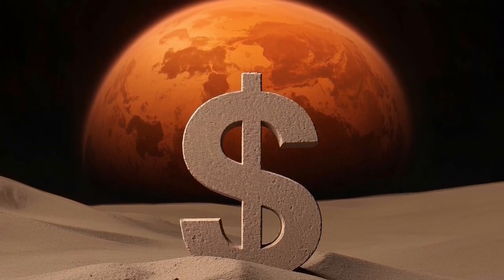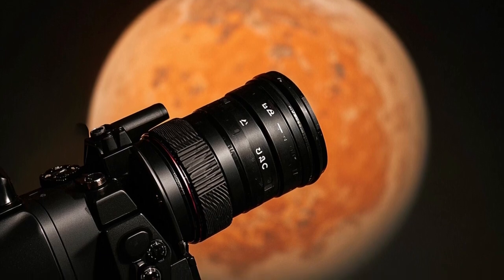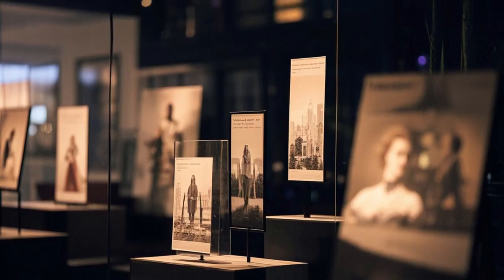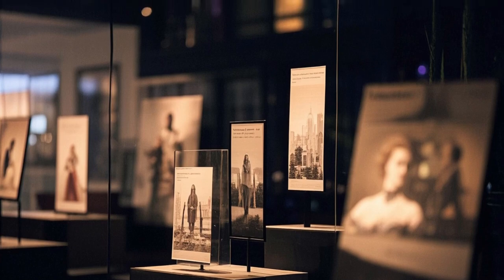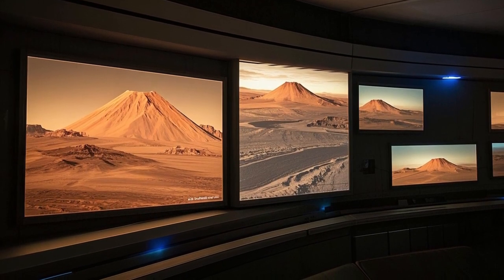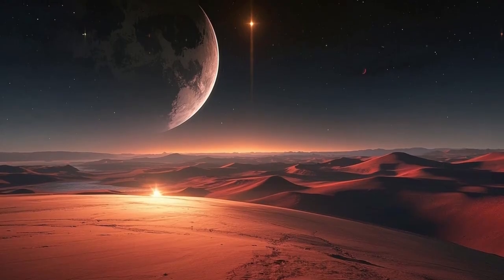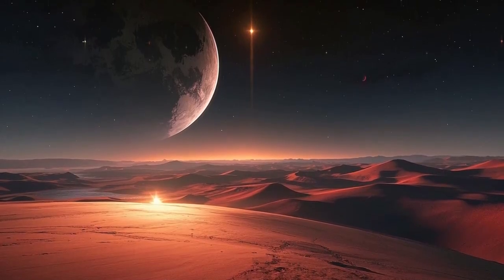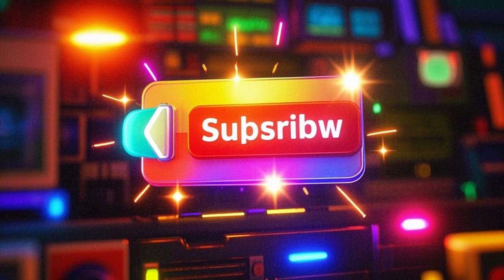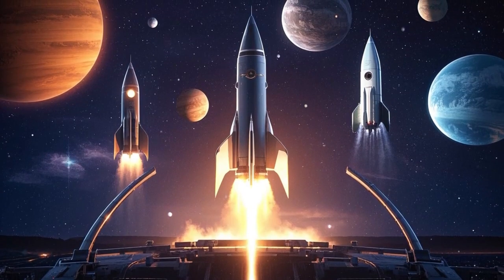This mission builds on the achievements of its predecessor, the Curiosity rover, which was the first to send us 4K visuals and helped push the boundaries of what we know about Mars and space exploration in general. You might wonder why NASA invests billions of dollars just to send back pictures and data from Mars. But these are much more than just photographs. To truly appreciate why these missions are so important, it helps to understand the whole story, starting with earlier rovers.